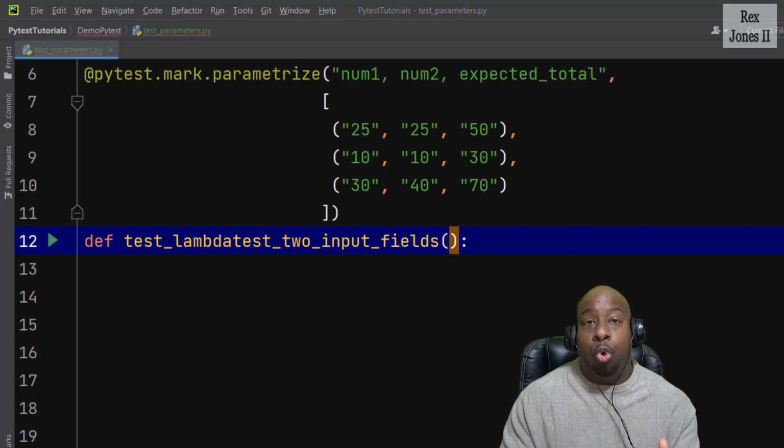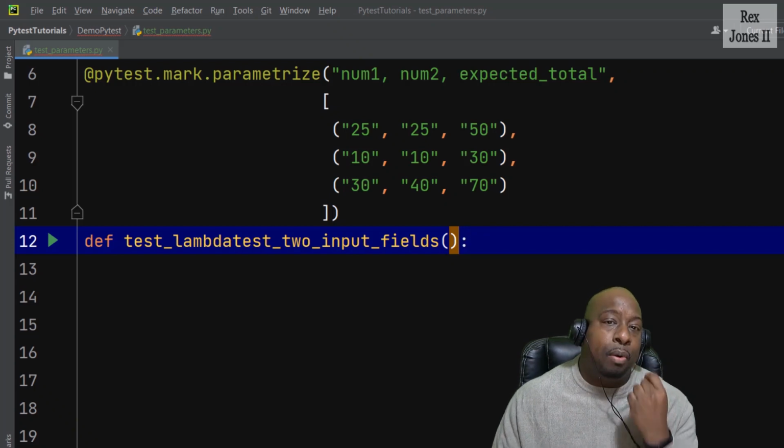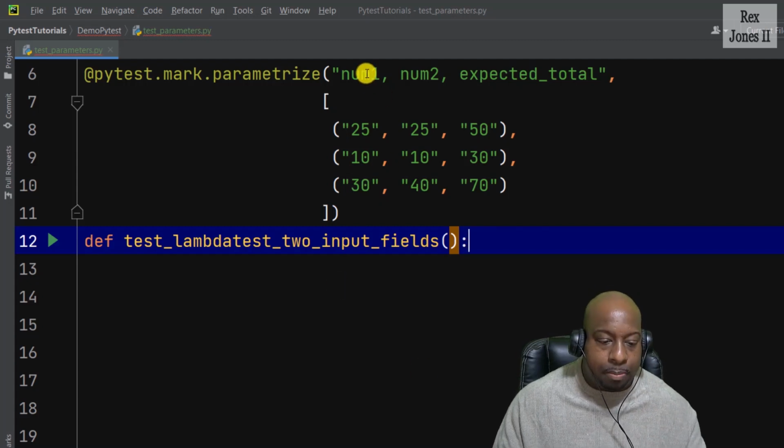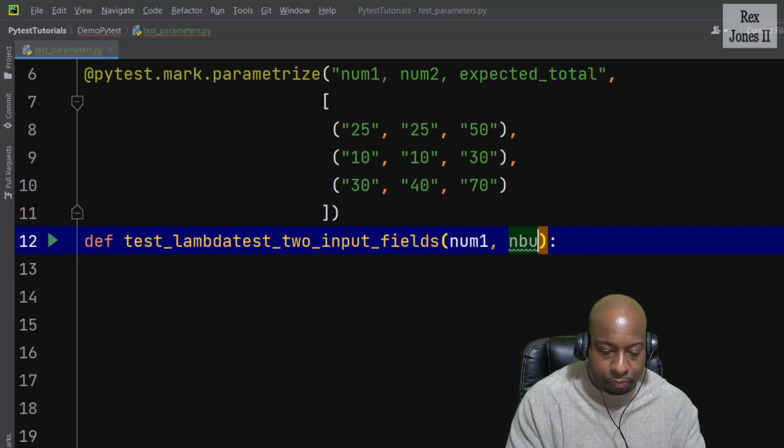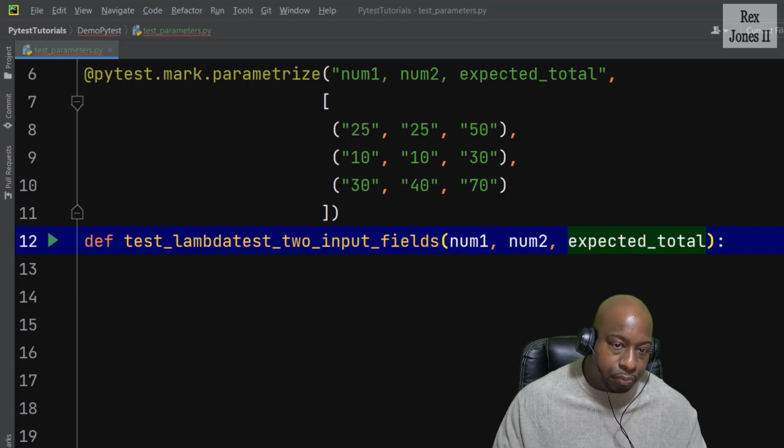At this point, we pass in each parameter name into the function signature. They must be spelled the same way. So num1, we pass in to the signature, and the same for num2, followed by expected_total.